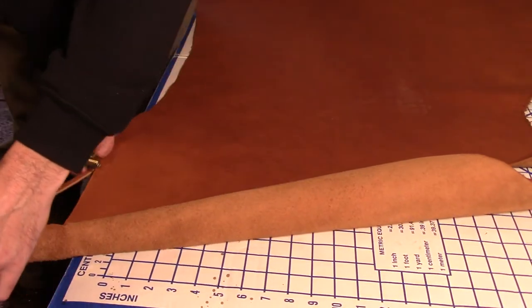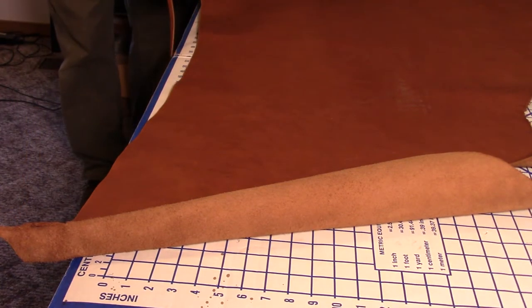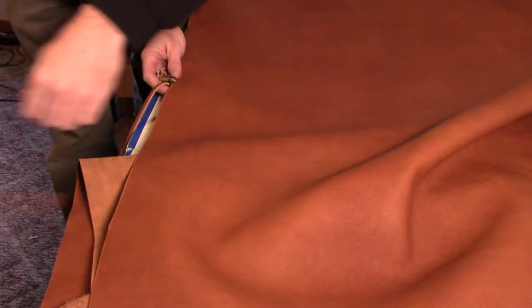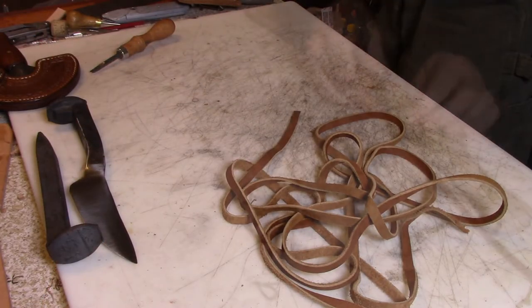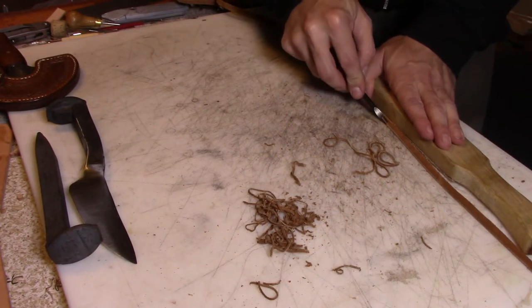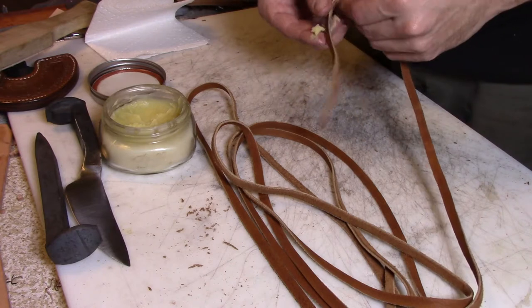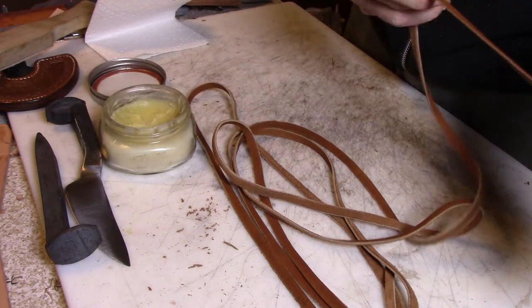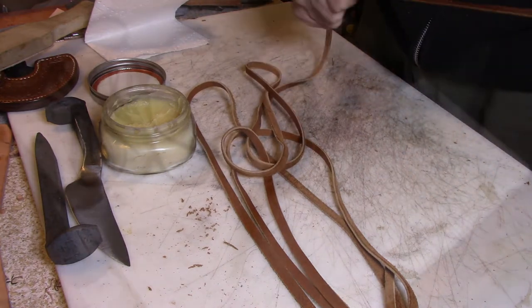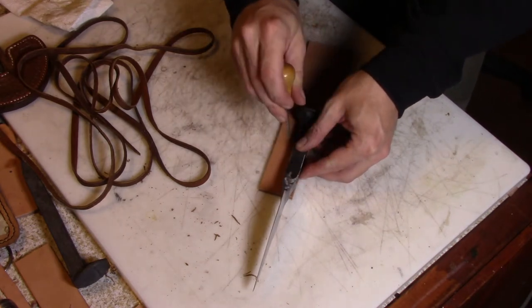To add some interest to the whole project I decided I was going to wrap the handle in leather. I took a side of leather using an Australian strander — the tool I'm using here — and cut myself some lace about a quarter inch wide. I'm going to use that to tie a gaucho knot for the handle. I've got another video on how to tie a gaucho knot so I just sped through this one. Once I've got the lace cut and prepared by beveling the edges, I use olive oil and beeswax to condition the lace I'm braiding with, and then I'll start to build up the handle a little bit.